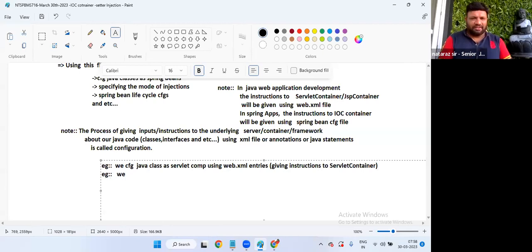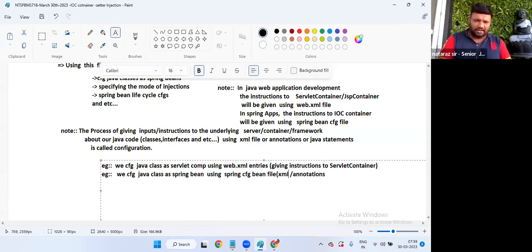Understanding my statement? We configure a Java class as a Spring Bean using, tell me guys, a Spring Bean configuration file or annotations. When I say Spring Bean configuration file, what is that file, guys?